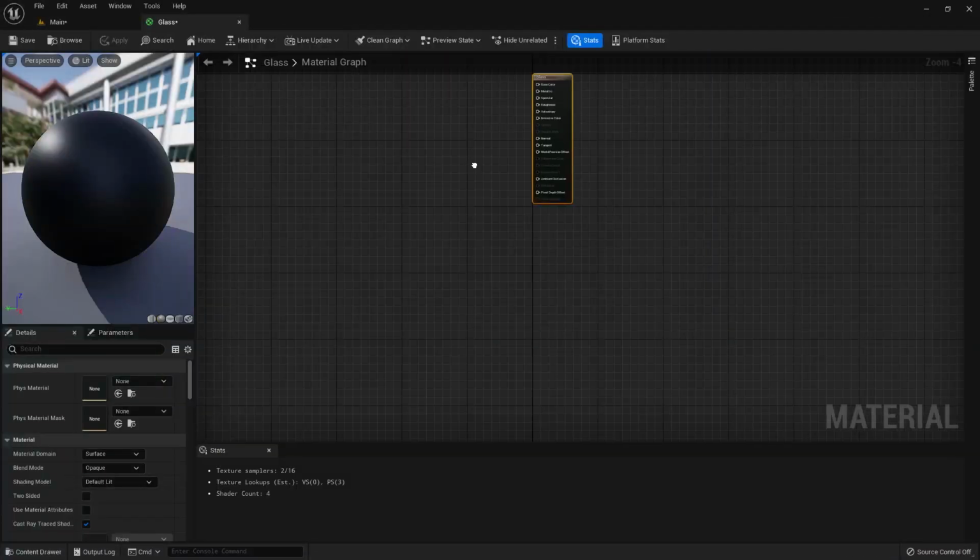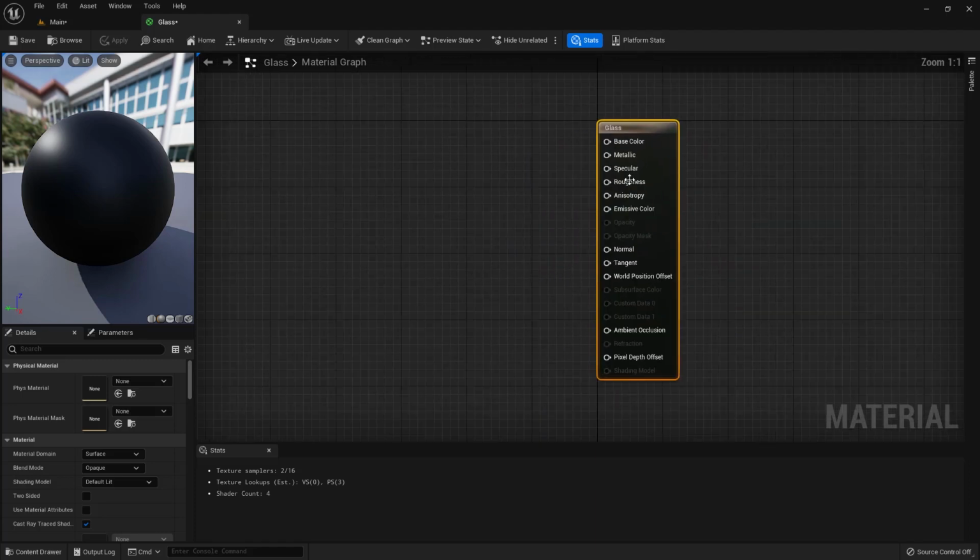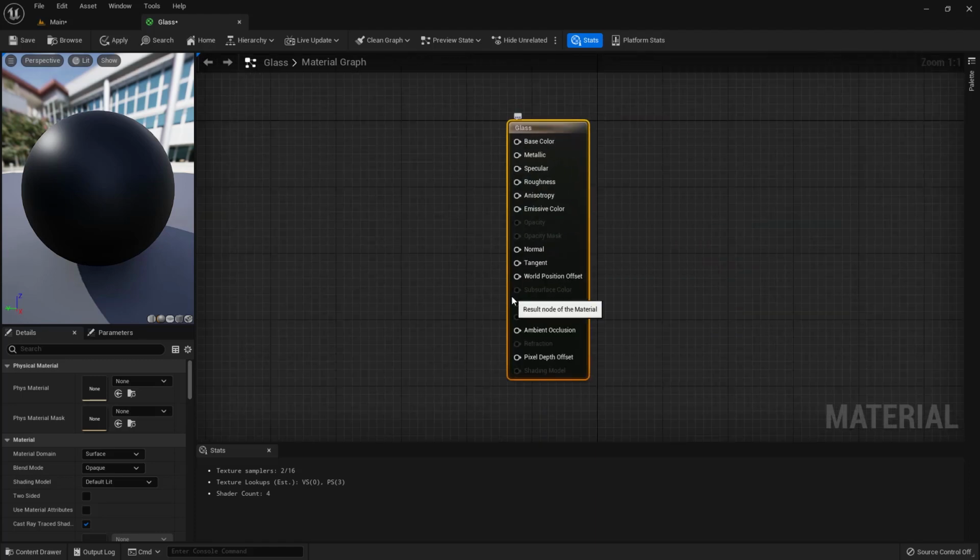Now let's bring the material and observe we indeed do not have opacity right now, and we do not have refraction. Now the reason that this is happening is because Unreal by default thinks any material you create is opaque until we say otherwise.